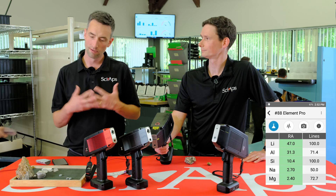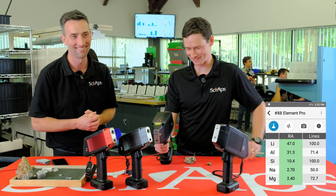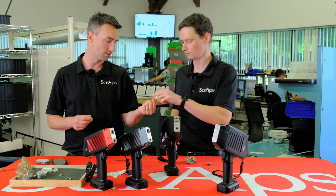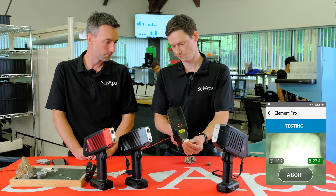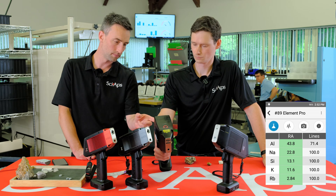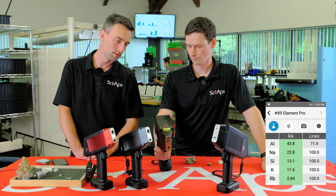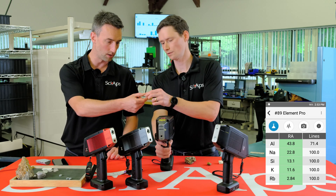How much are you willing to bet? We want to cheat a little bit — we've got some specimens here. This is a pure albite mineral, so why don't you shoot that and see what it turns up with. So there we go — we've got sodium, aluminum, silicon, potassium. Really no — well, a little bit of lithium as well, but it's not up at the top like when we shot the spodumene. That's right. We've also got a piece of spodumene here as well.